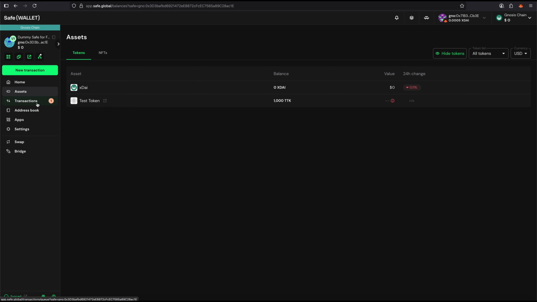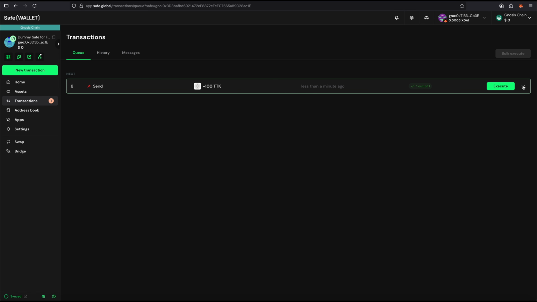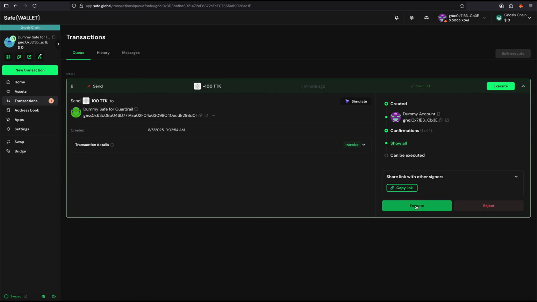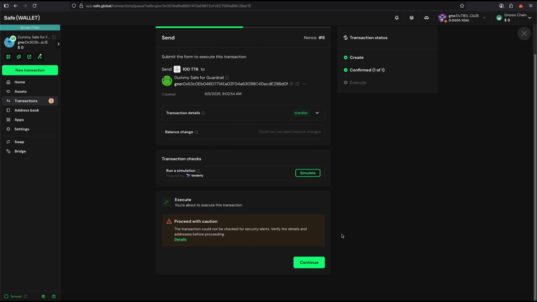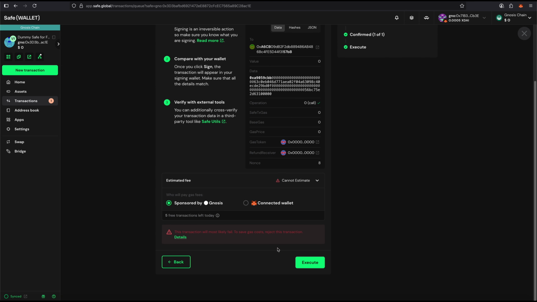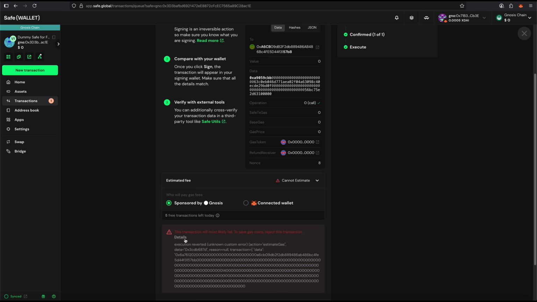Now let's go to the transaction. Let's try to execute it. It should fail. Let's continue, and as you can see, it shows that the transaction will most likely fail.